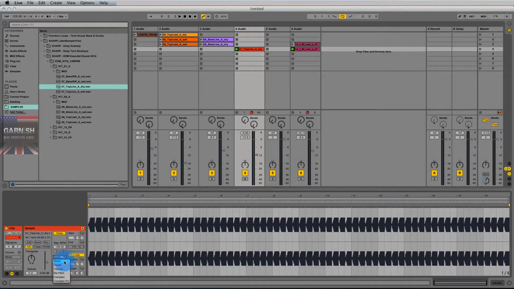And if it's a tonal material, such as this, it's got melodics to it, right? So it has some rhythmic, some beat-based material, but it's mostly tonal material. So you're gonna want to put the warping into tones mode, okay? Let's see how those play together.